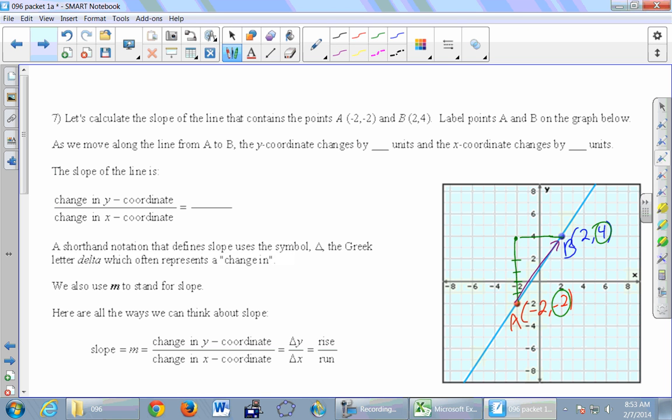1, 2, 3, 4, 5, 6. But I don't want you to get in the habit of counting boxes. I can give you numbers that are way bigger than these ones. The idea is that we're doing something with -2 and 4. What are we doing with -2 and 4 to get 6? Finding the difference. Which one first if we're going to say 6? Positive 6. So -2 minus 4 or 4 minus -2? 4 minus -2, that's what we're doing. So I'm going to put that here. Change in y-coordinate is 4 minus -2, which is the 6 that we get upstairs.